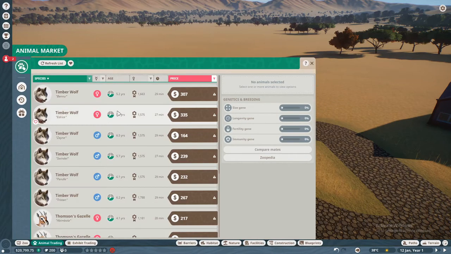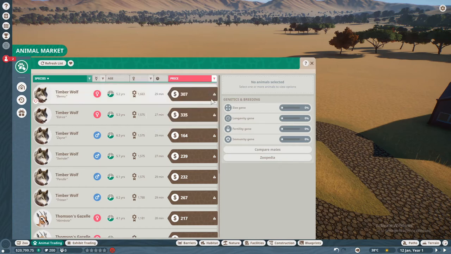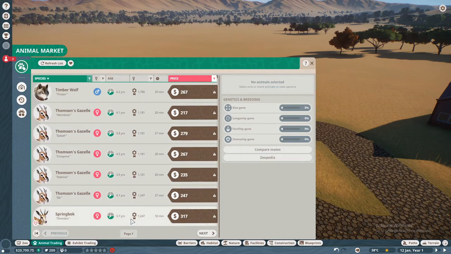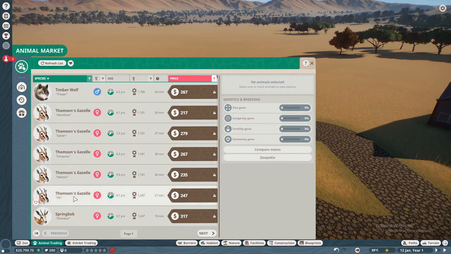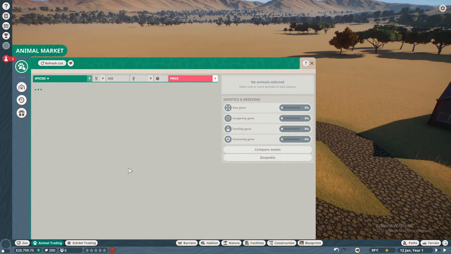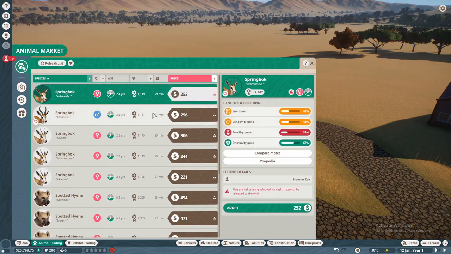Any species? Let's have them... I don't know. Yeah, let's just have cash. Let's save our CC. Oof. A gazelle wouldn't be bad. Kind of want like a gazelle animal. I think that would be nice. A springbok. Okay. Maybe if there's some good ones.